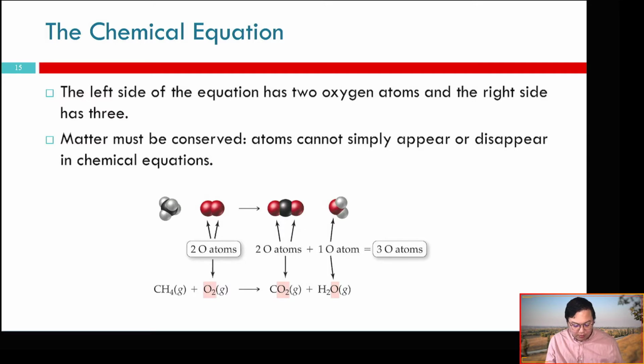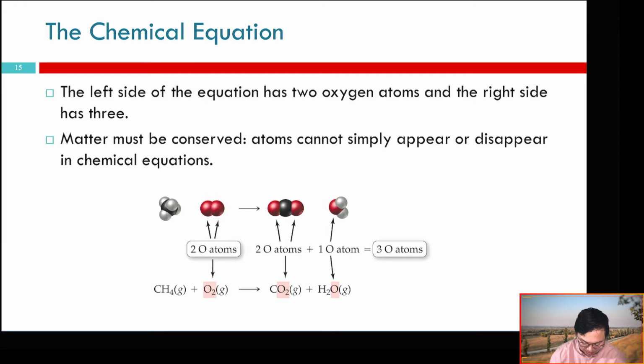So then the left side of our chemical equation. When we're doing these chemical reactions, right, we're really just taking whatever atoms we have on the left side, and they all have to be on the right side, but they should be rearranged if they're reacting. So if something is on the left side, it has to occur on the right side.